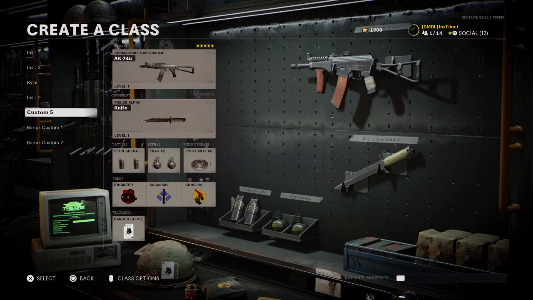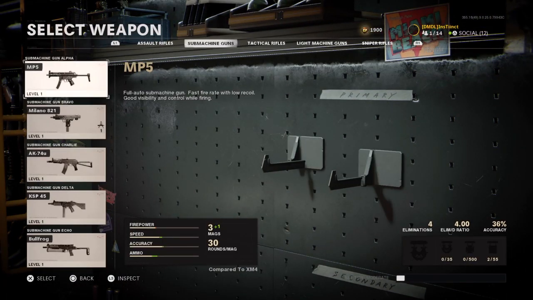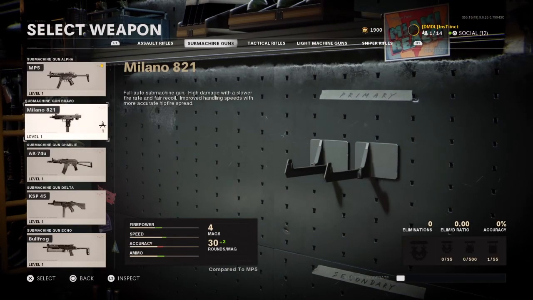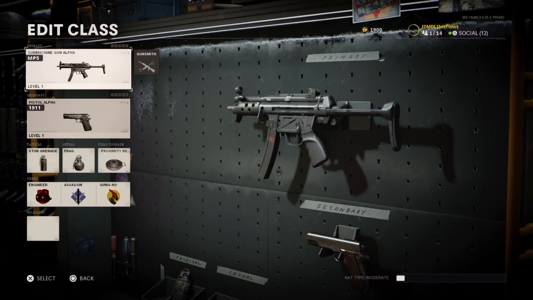Don't do that. And finally, if you want to be a really quick sub, faster than the AK-74U, then the MP5. Yeah, not the Milano. People thought the Milano was going to be the wave. Not right now. Not right now. It will come back. It's going to come back. Still, but the nerf kind of hit it.